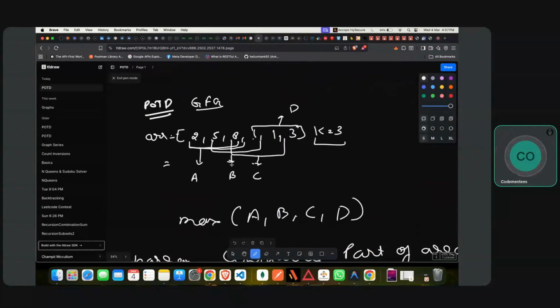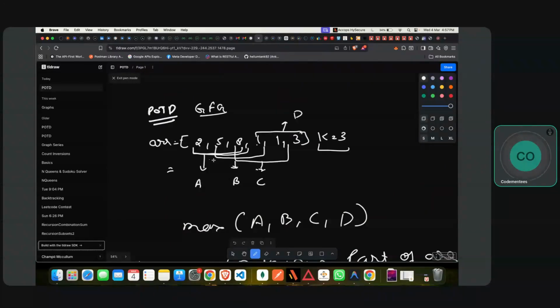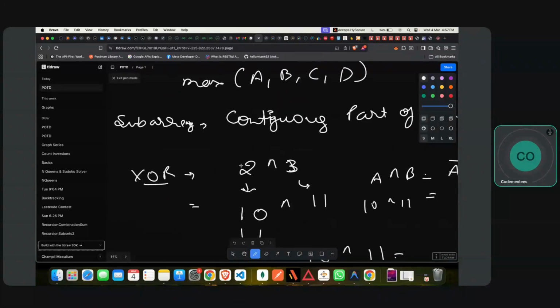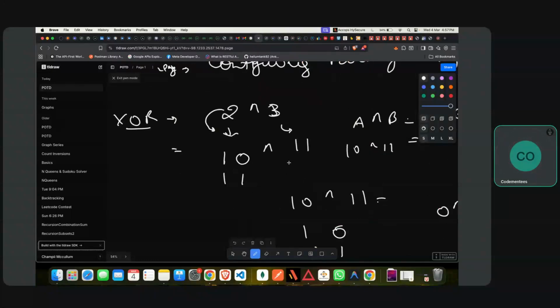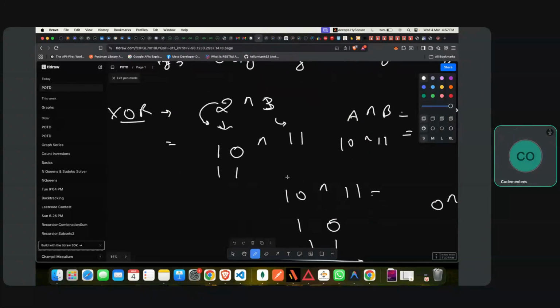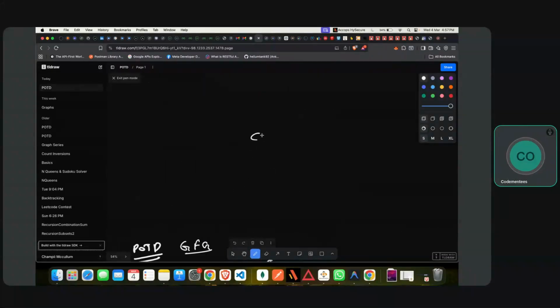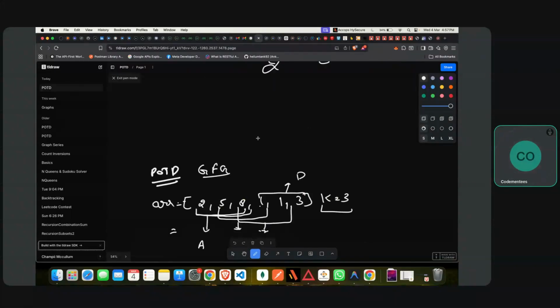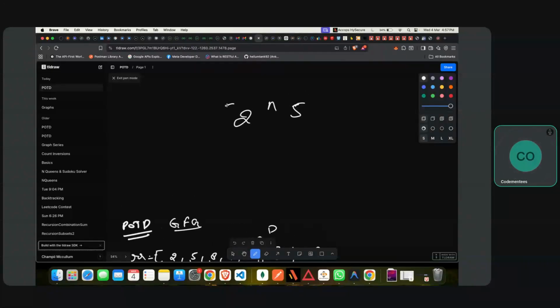We don't need to think about converting the number into bits and then doing the XOR ourselves. If we simply do 2 XOR 5, our compiler will automatically first convert it into bits and then do the manipulation. It's the intelligence of the compiler, which considers these numbers in terms of bits and then does the operation. Okay, so we don't need to worry about that.